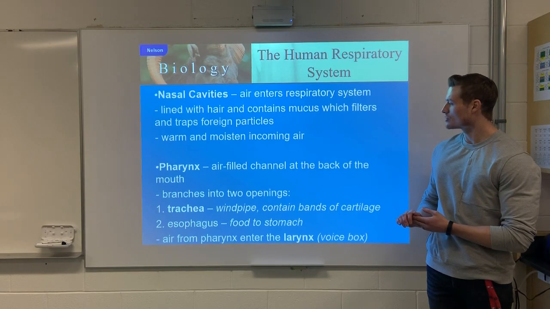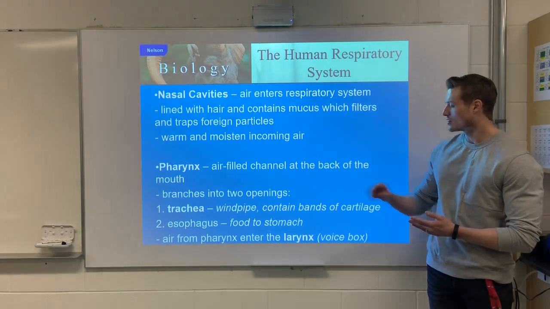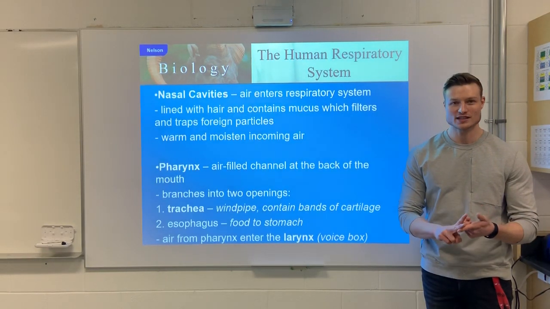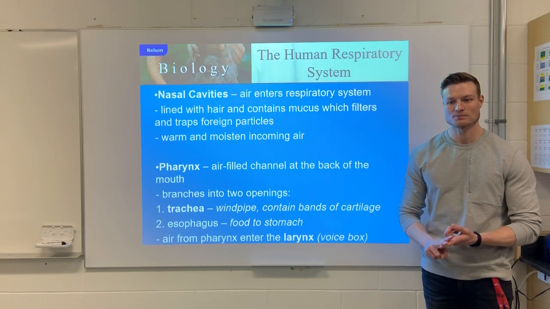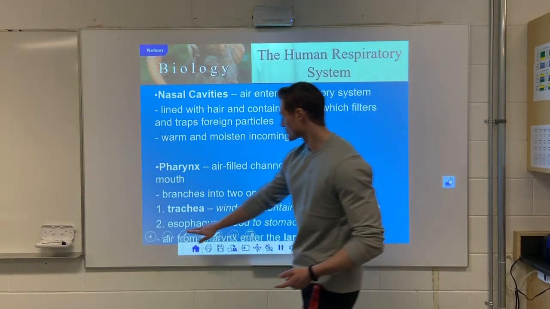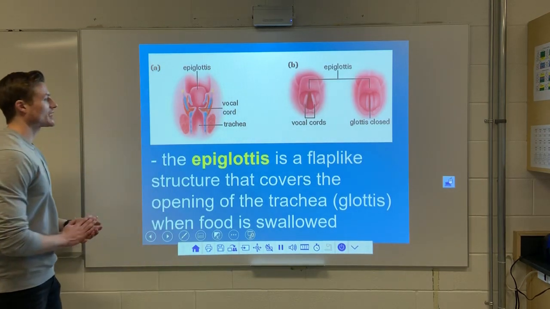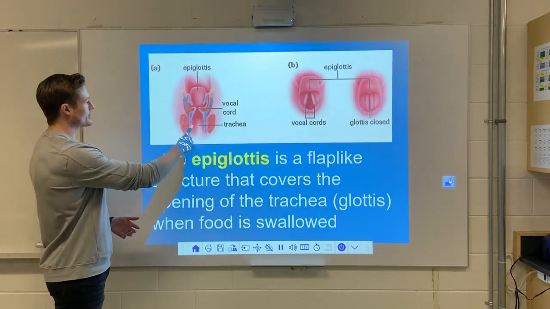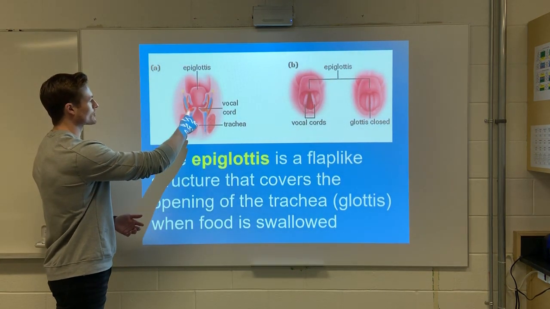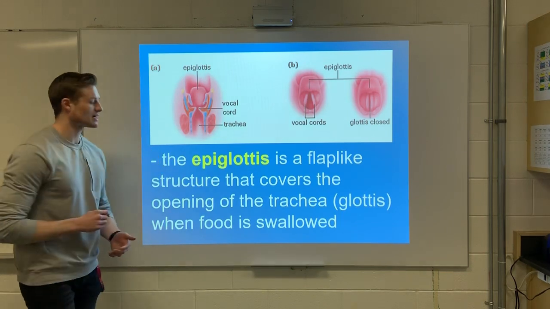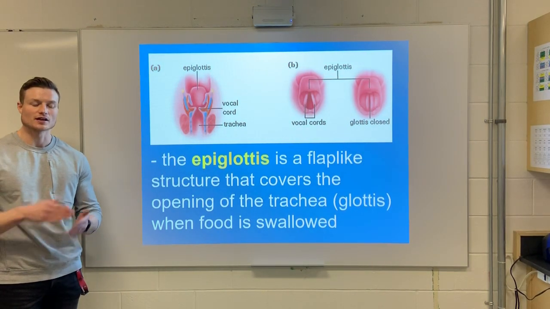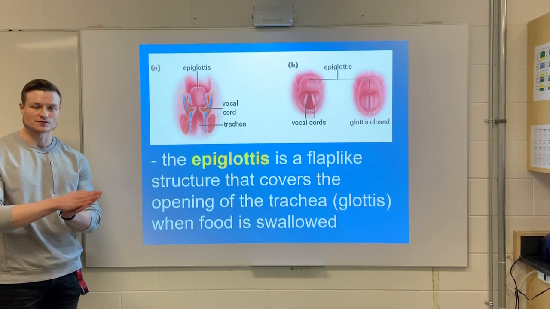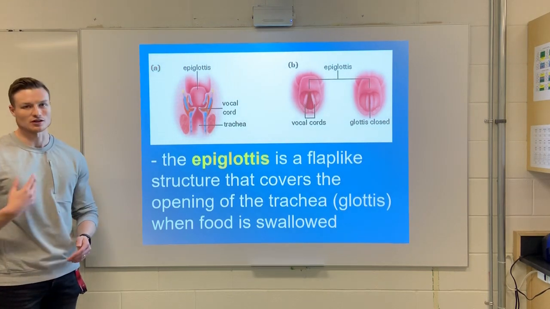As the air goes into the back of our mouth, we then reach the pharynx, which would then branch into two openings. The esophagus, which is meant for food, and the trachea, which is meant for gas exchange. So, as we look inside our respiratory system, we'll notice that here's the trachea, here are our vocal cords, and then here's the epiglottis. And once again, the epiglottis is a flap-like covering that will prevent food from entering into the trachea. So really, really important. It prevents food from going into the trachea and getting into our lungs, which is not very good.